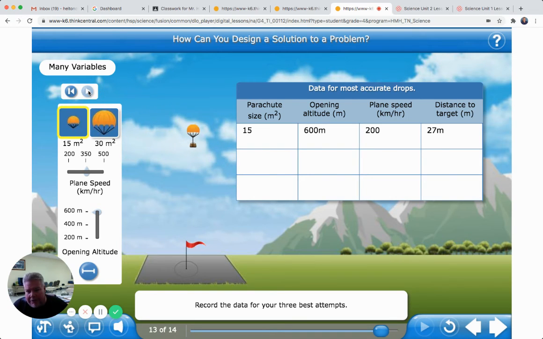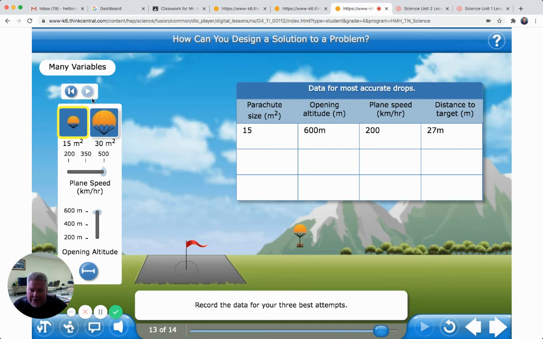Looking good so far. I don't know. He's traveling pretty far away. That's even farther. I'm not going to measure that because we see that's far away. Let's just go ahead and set the speed to the highest speed and see what happens. Yeah, I think it's going to drift even farther.